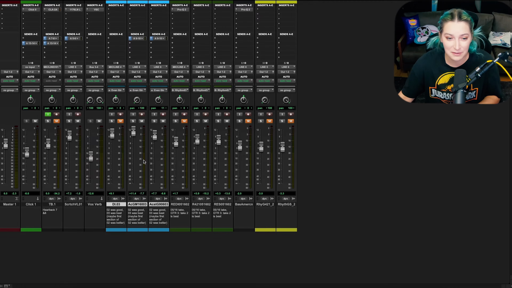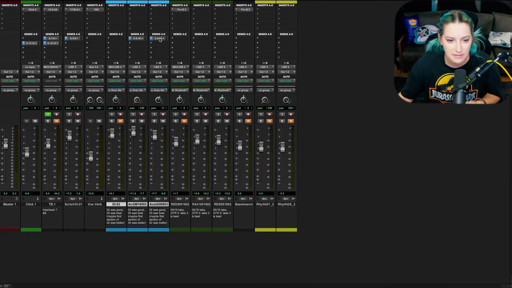So basically, if you're looking at the mix window specifically, you can imagine the audio traveling down through this channel here. So for each track, it goes from top to bottom. So it goes down through your inserts. This is where we add plugins and effects. And then it comes down to your sends. And all a send is, it's Pro Tools making a copy of your audio and sending it somewhere else. So it's just like a fork in the road. One path continues down along this track and the other path goes somewhere else.